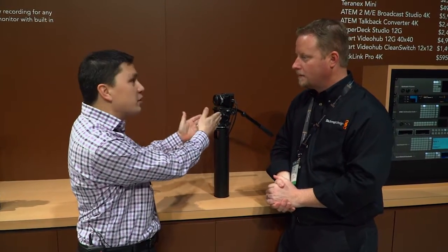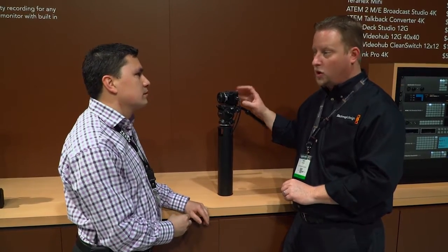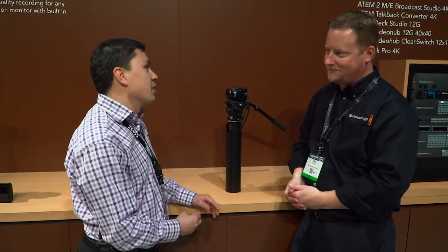Okay, and one of the biggest differences between the studio and the cinema is that this Micro Studio doesn't have the internal recording capability. Correct. It's a studio camera, whereas the cinema camera does have that SD card recording. That's the big difference: because we're not doing the recording, we can actually use a 4K sensor in here. So 4K sensor but no recording, or HD sensor with recording, and that's how we can differentiate these two cameras. Thank you very much, Dan.